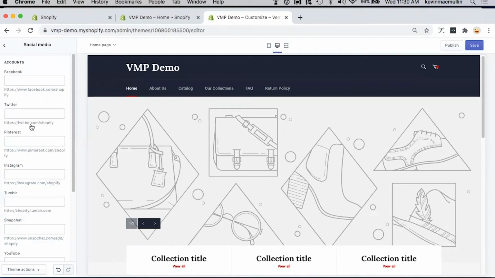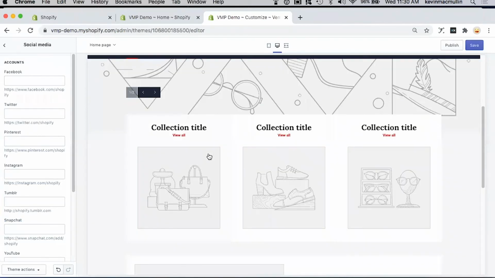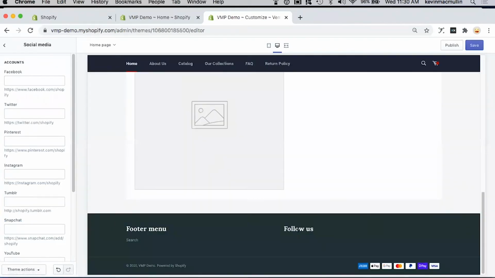Social media, you're definitely going to use. If you look down here, it says follow us, and it doesn't have anything. So what you can do is go to the social media tab under your right section, and you can add your Facebook page where it says Facebook.